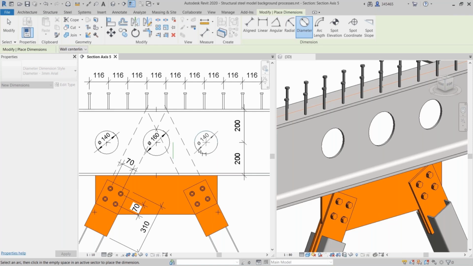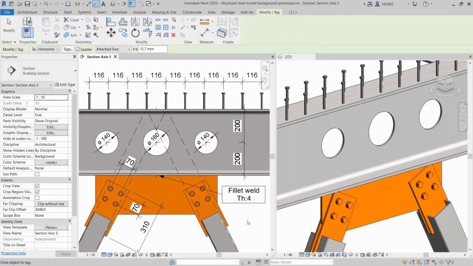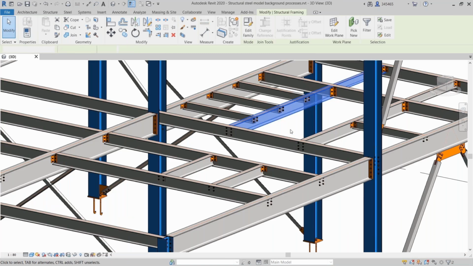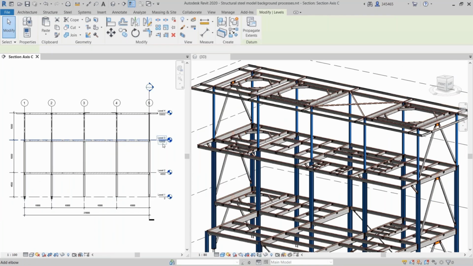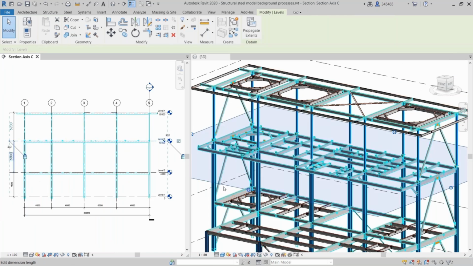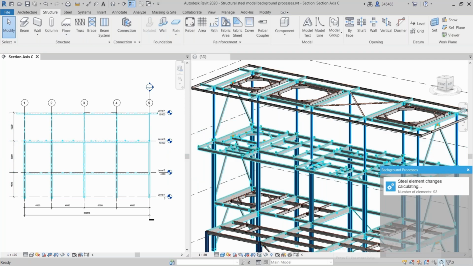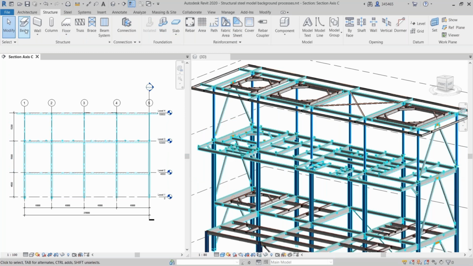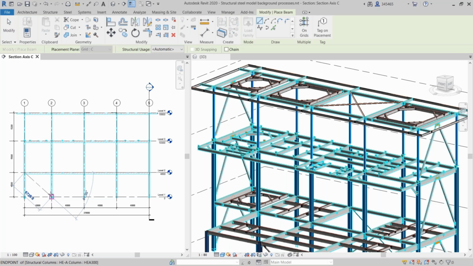Another one is a quick update on the processing part. When we have a steel connection and we do some edit on that, in earlier versions 2018 and 2019, it used to take a lot of time processing that change. But what you are going to see now is a small processing circle next to the filter tab at the bottom, which does the calculation in the background. So you have a view and a platform to continue working, whereas all the changes and processing happen in the background. So you don't see Revit hanging up.